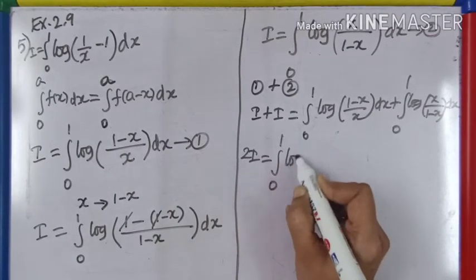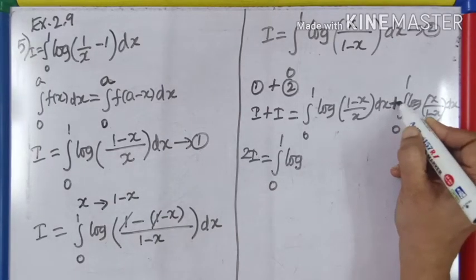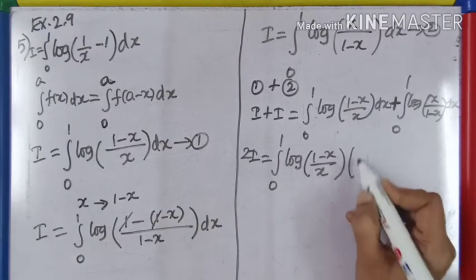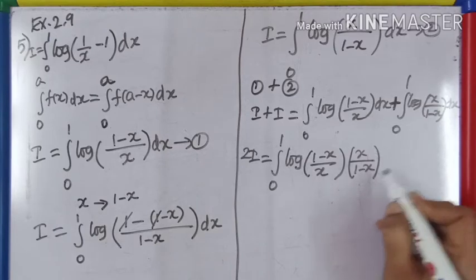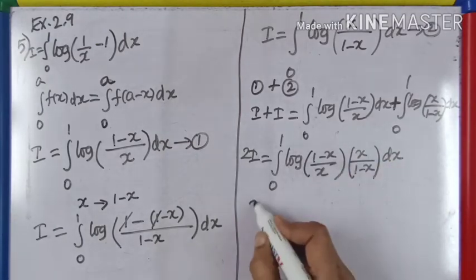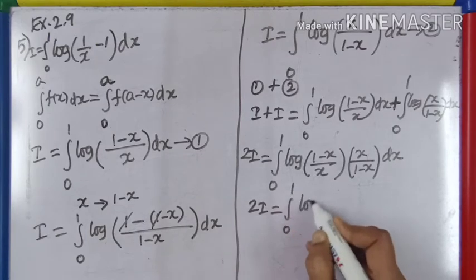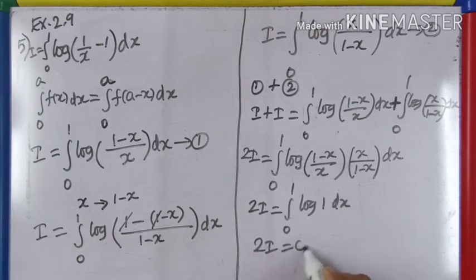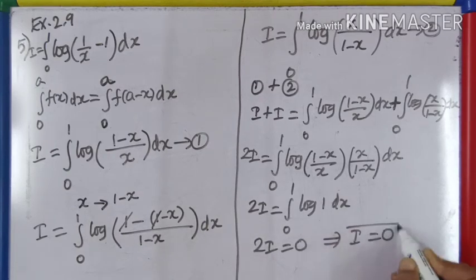Integral the same. Log in addition. Whenever we are adding logarithm, it means we multiply. In logarithm, addition becomes multiplication. So everything gets cancelled. I am left with log 1 dx. Log 1 is 0. So 0 into, when I integrate, that is still 0. So 2I 0 means I is also 0. And that is the answer. This is again an important problem wherein we apply integral property, logarithm property and also the ordinary integration.